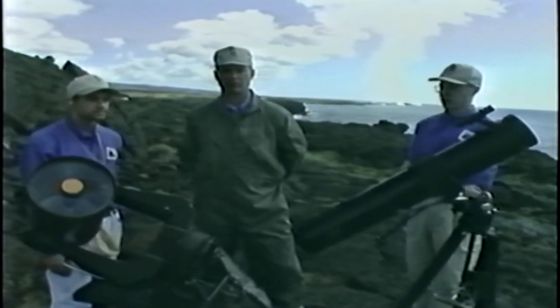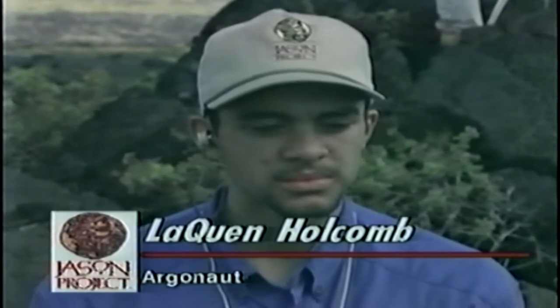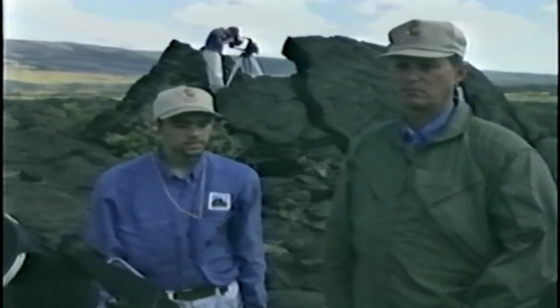John, I wanted to know, are the volcanoes on Io created the same way as they are here in Hawaii? You'll have to repeat the question. The question was, is the process responsible for the creation of volcanoes on Earth the same process that creates volcanoes on Io? No, not at all. In fact, Io is a very strange place. It's orbiting very close to this enormous planet, Jupiter, and the gravity of Jupiter is distorting Io enormously. The side of Io that faces Jupiter bulges like 6 miles higher than the other side, and that really distorts the inside of Io and heats it up, like taking a paperclip and bending it backwards and forwards, and you generate a lot of heat. That same process is happening in Io, and it's so much that there's 100 times as much heat coming out of Io as there is out of the Earth.